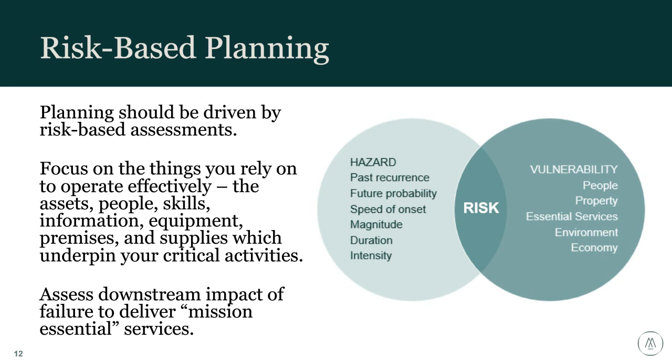Uncertainty is we don't know what's going to happen, and we're all experiencing that in a real way these days, because we just don't have a lot of certainty about what the next day or the next week or the next month will look like. But again, thinking about what is the downstream impact if you're not able to deliver on these mission essential or essential functions, and prioritizing which areas have the most risk if they do not continue to function.